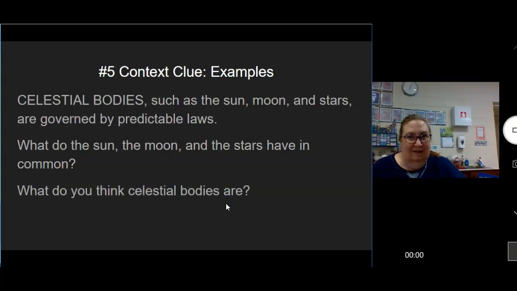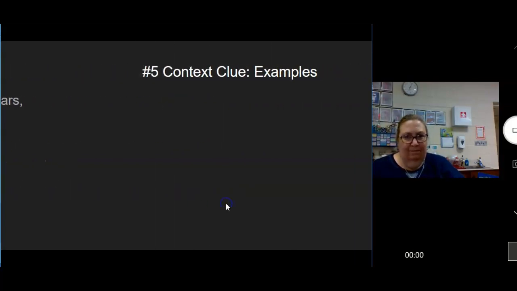So I hope that you see that while this is a little bit trickier, it's not like definitions where they just say, here's the gift of the answer, or even synonyms where they say, here, let me give you a word that you do know that explains the word you don't know. It does give us examples, and we just have to take those examples and say, okay, so how are they alike, and how is this going to make our word make sense?